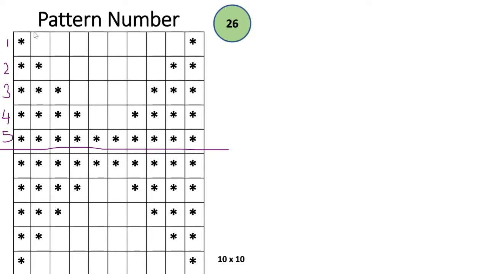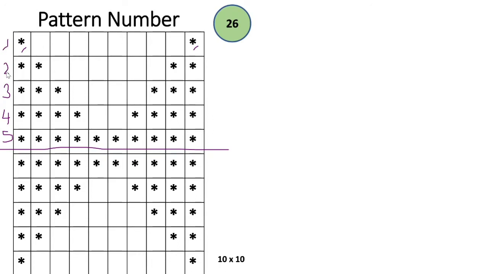So just mentioning that we have total 5 rows, both in the upper half and in the lower half also, right? So now we need to see what are the places where we need to print spaces and what are the places where we are actually putting these stars. So you can analyze it something like this. When the row number is 1, I have 1 star, space and 1 star, right? So it is in sync with this number, that is 1.